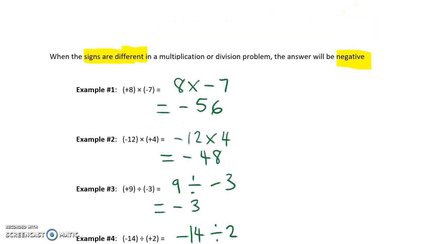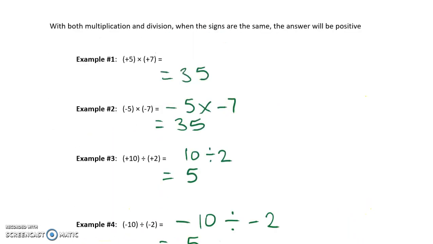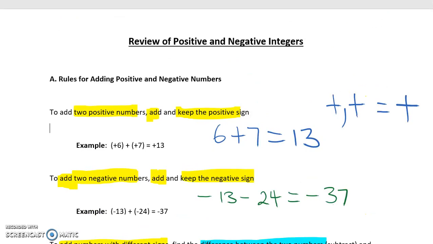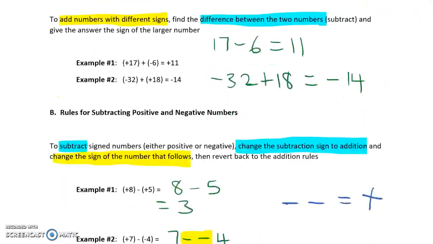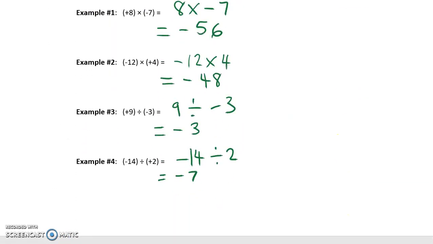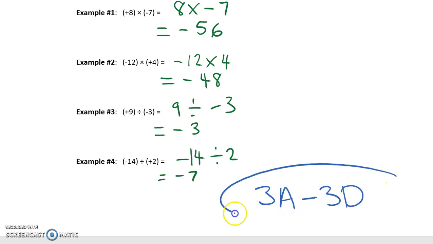What I'd like you to do is make sure that you've written down the heading with today's date, copy down the rules and examples, and then have a go at the exercises that the teachers asked you to look at. So 3A to 3D. Some of it you may have done already, some you may not have, and that's also on Connect.